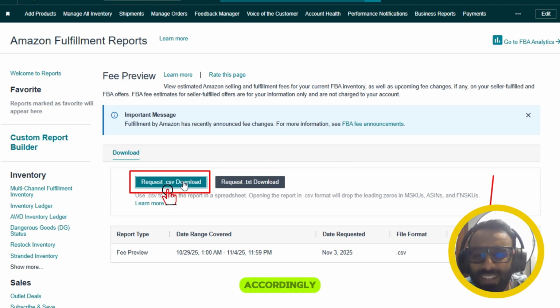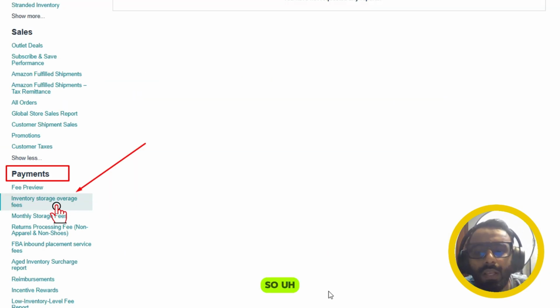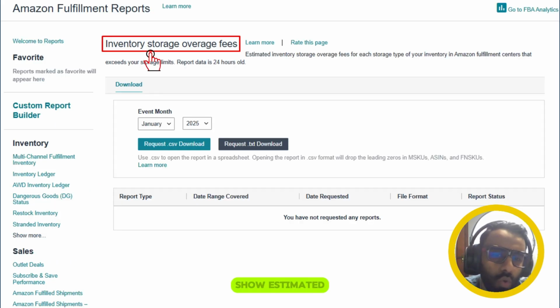You can download it to review estimated costs for all your active listings and plan accordingly. So to the next tab, which is Inventory Storage Overage Fee. This shows estimated overage fees for inventory stored in Amazon Fulfillment Centers that exceeds your allocated storage limit, right?